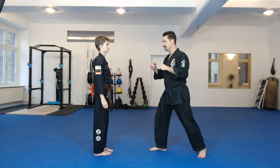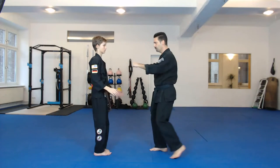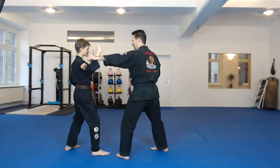And what you're going to see is that minor move. Do the other minor move. Boom. A right neutral bow. Minor move and a block. That's it. See it again.